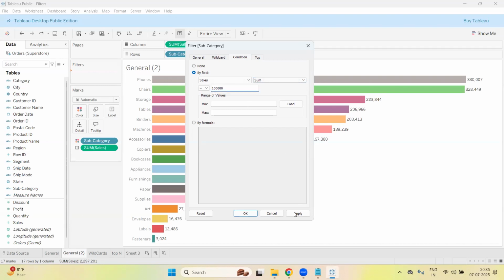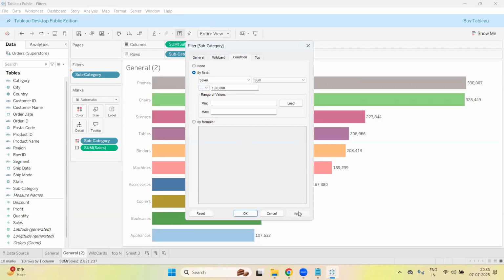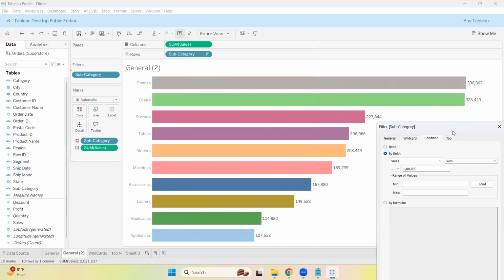Only those I want to consider, the remaining things I don't want to consider. So whichever categories are making greater than 1 lakh sales, that one I'm selecting. This is called condition based.